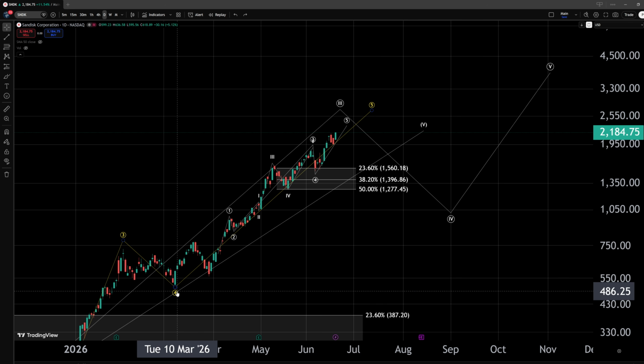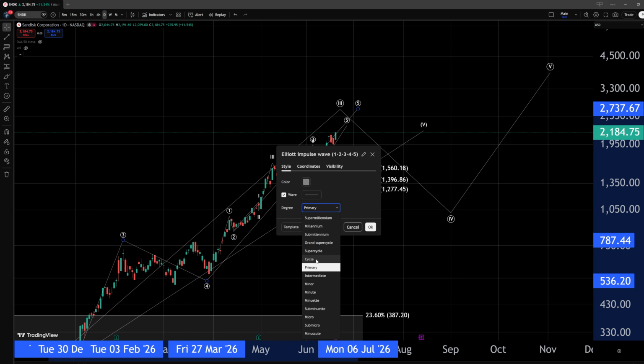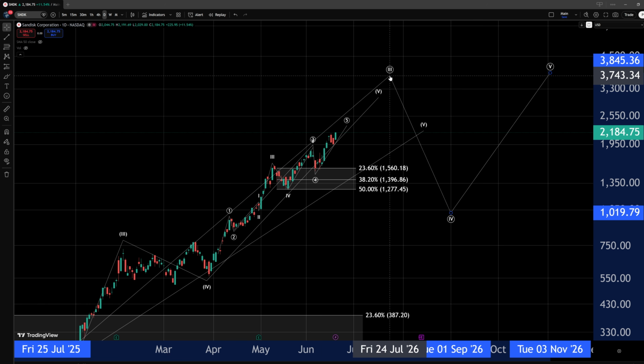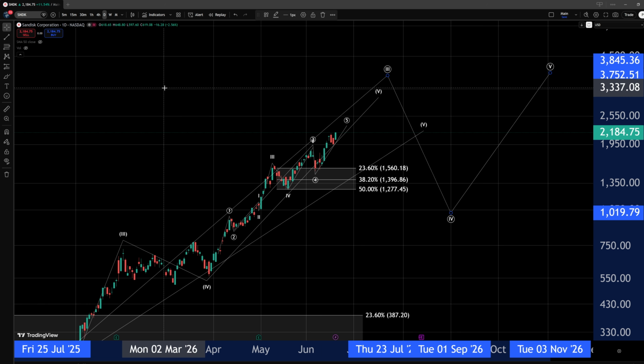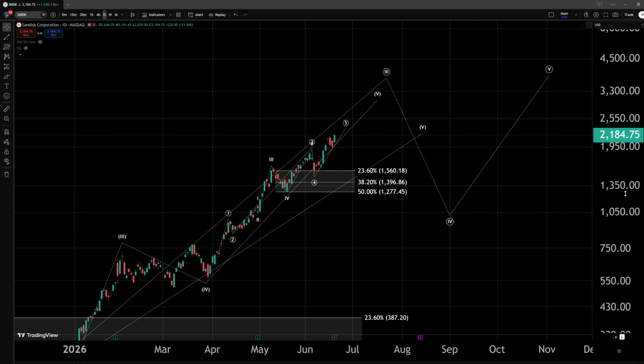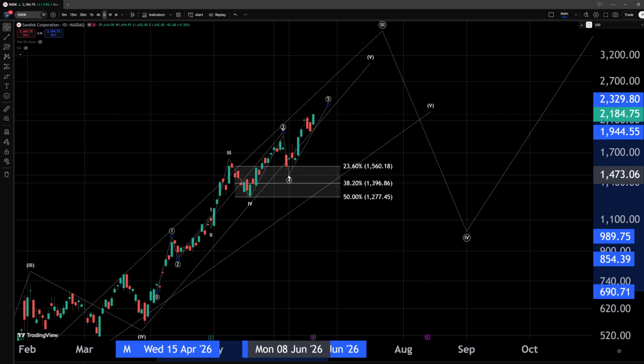So I could actually go ahead and even change this count in yellow to a white scenario where I am still looking for it to extend even higher. I am still looking for this wave 5 to be playing out as part of the larger wave 3. Now, moving on into the internal structure. Previously, I have shared with you this area of support for an internal wave 4.